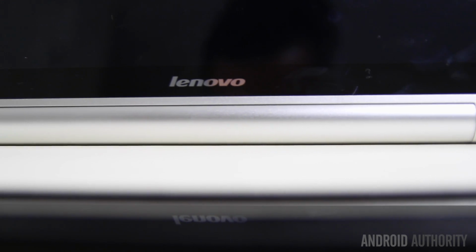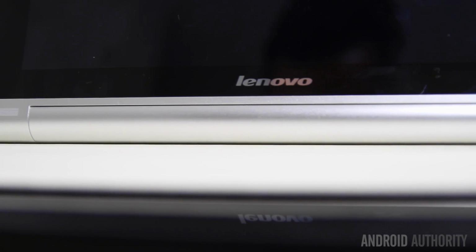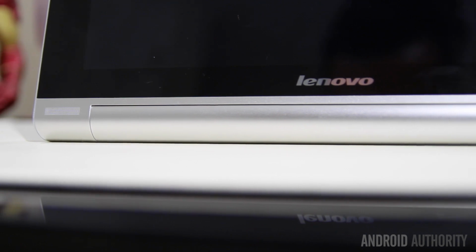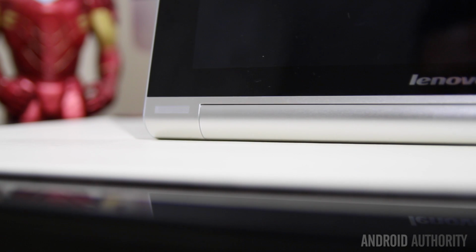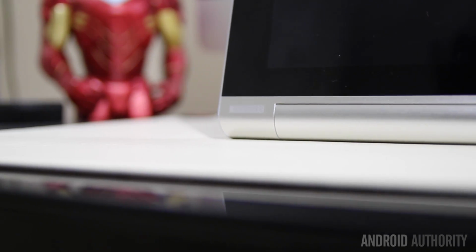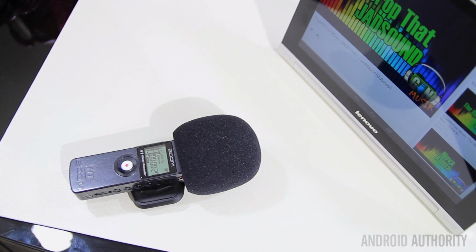As far as the speakers go, they're dual front-facing speakers, so they already get points for being on the front, because after all, front-facing speakers just make sense, especially on a tablet, but besides being on the front, they actually sound quite good as well.